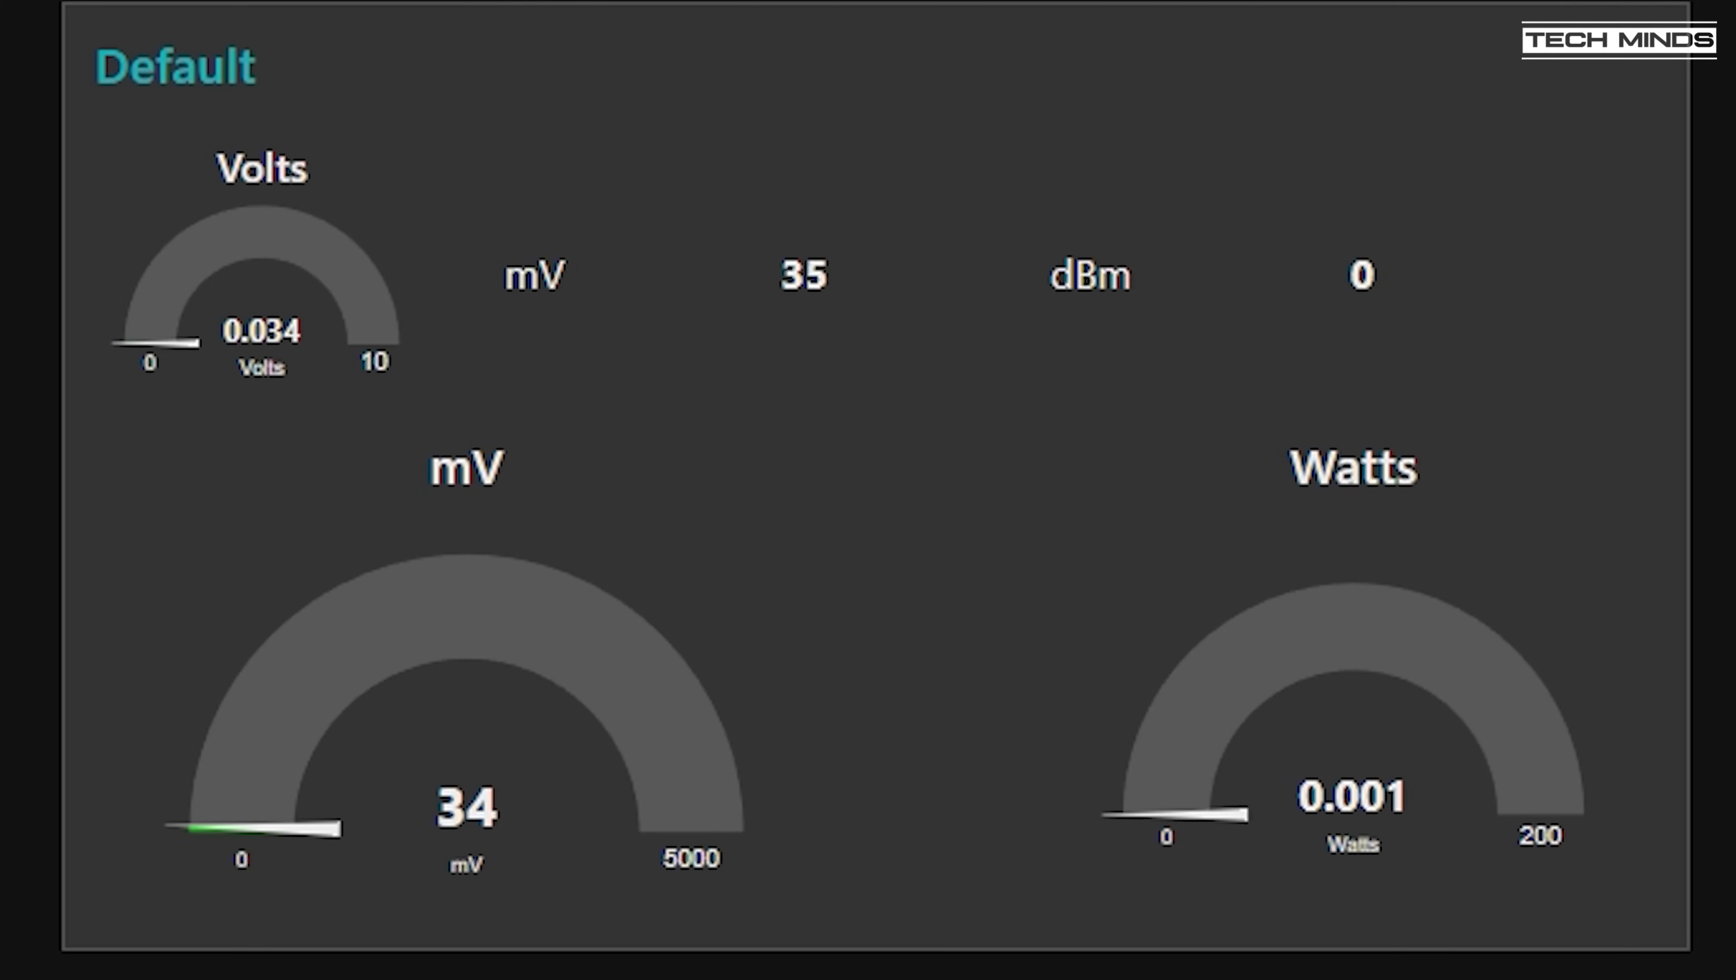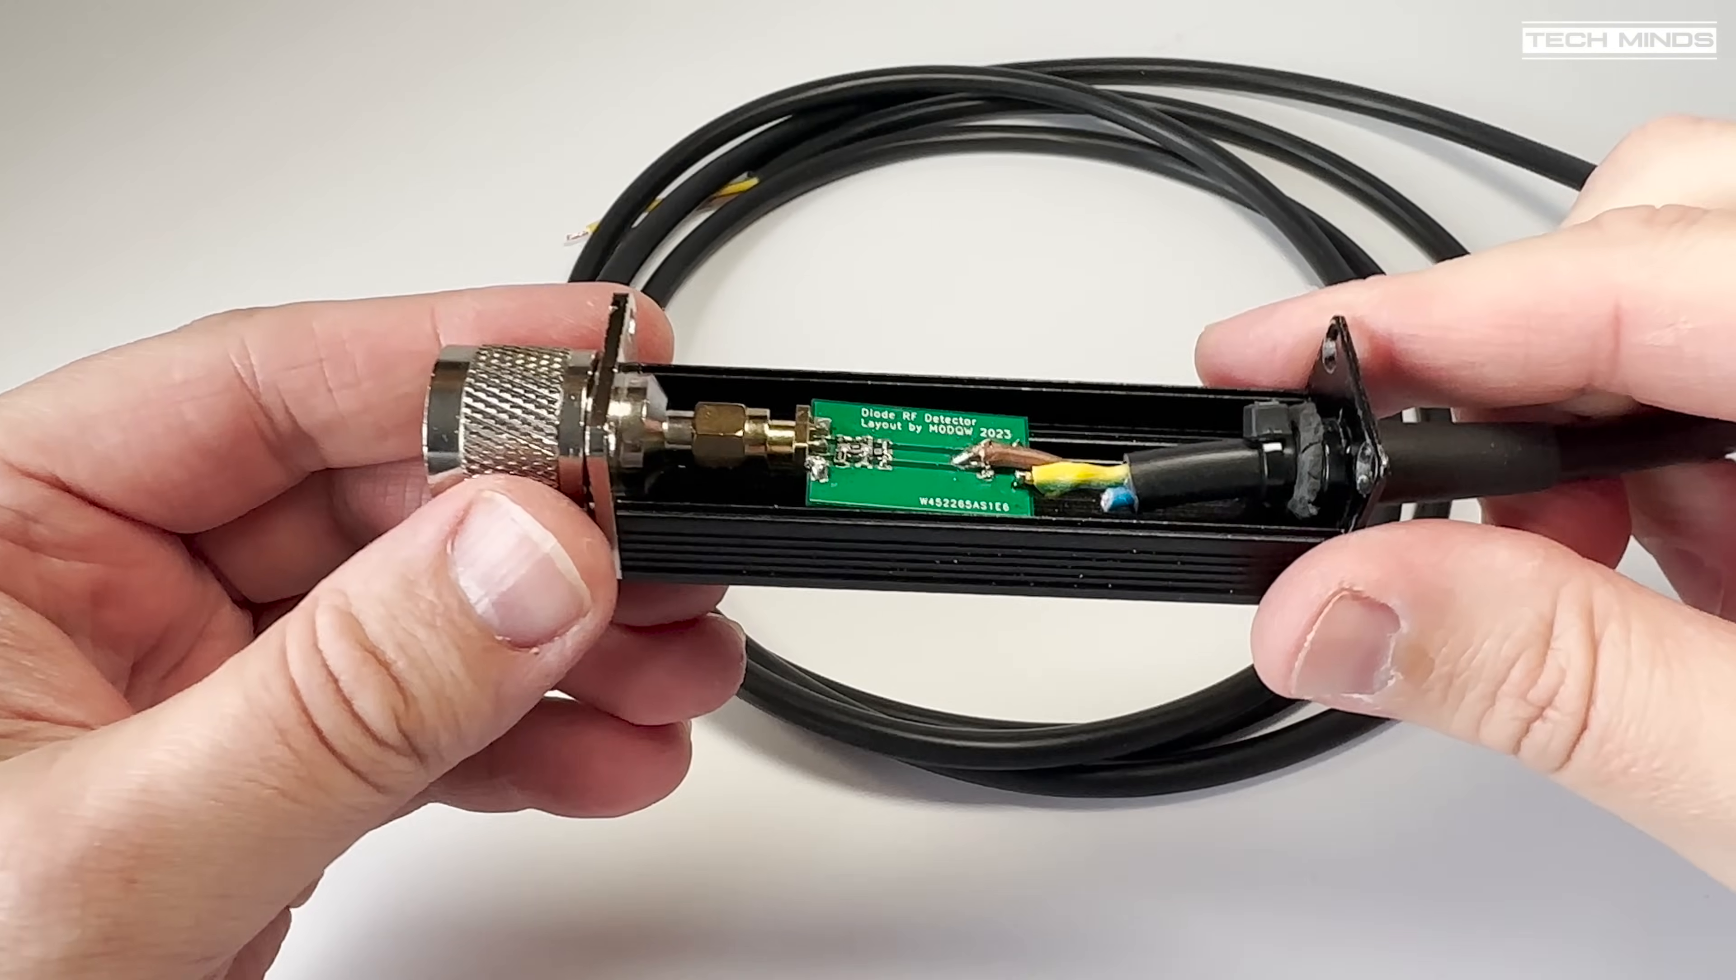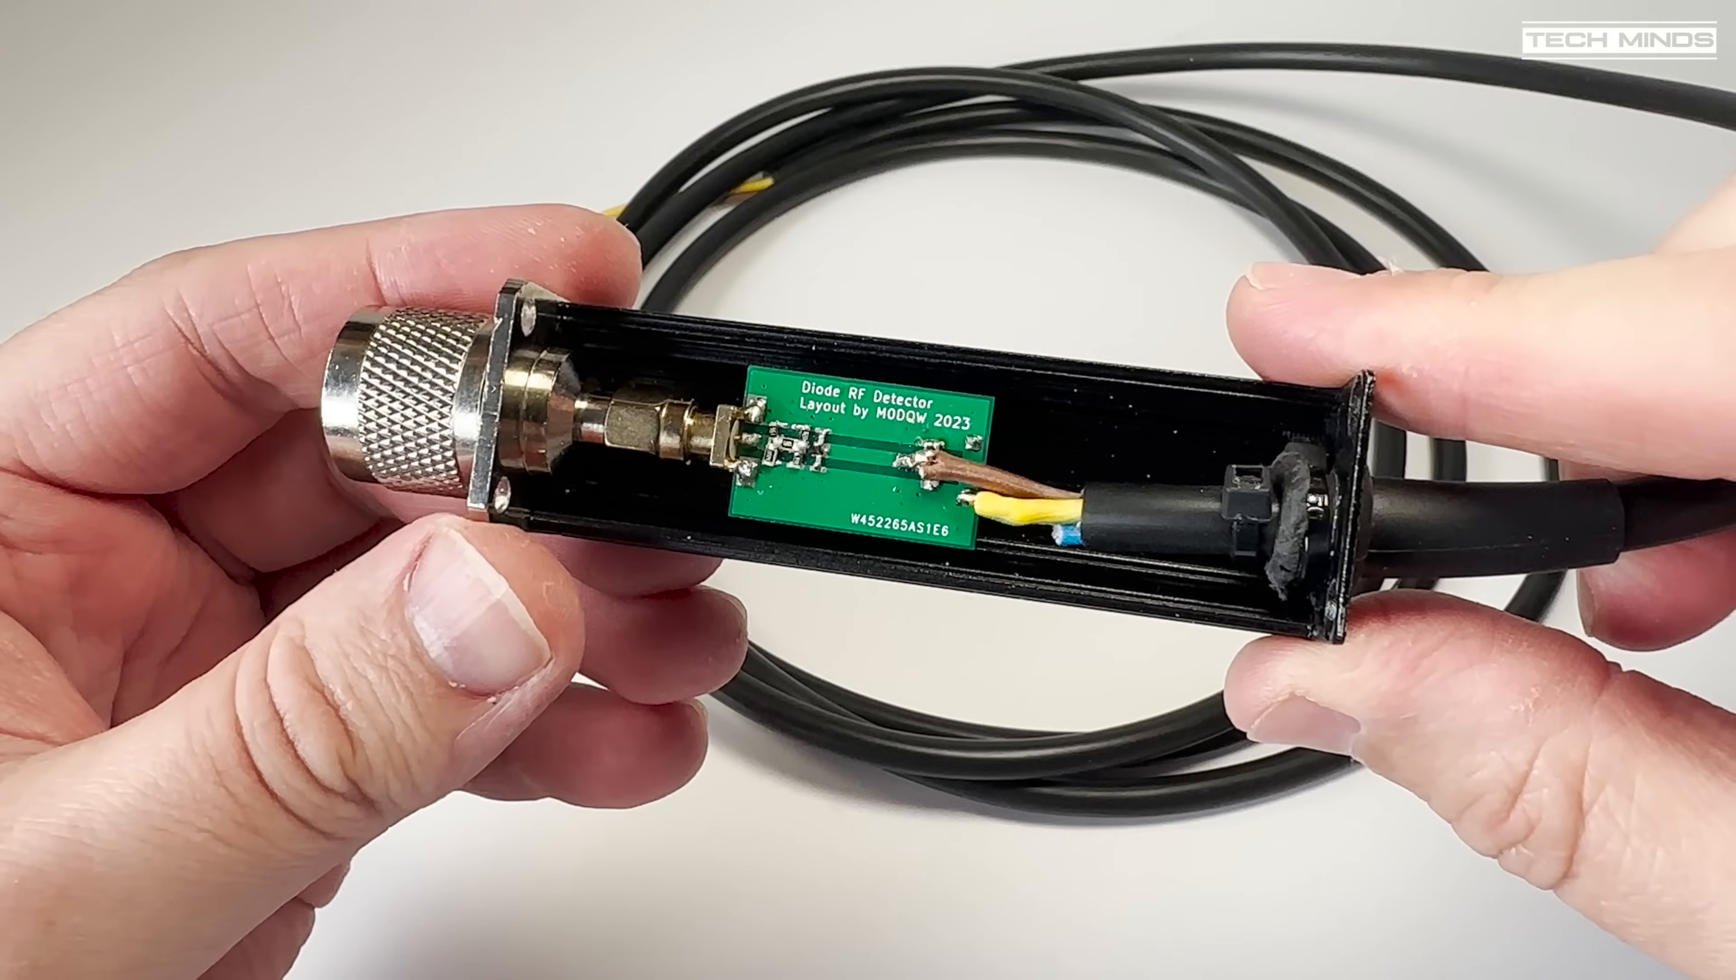Using Node-RED, I can then read this voltage and using some JavaScript, convert this to a dBm value. I can then go on further to convert this dBm value to watts and show it on a nice gauge which will provide live data. So there we go guys, how to create an RF sensor using a Schottky diode and a nice little bit of PCB design.